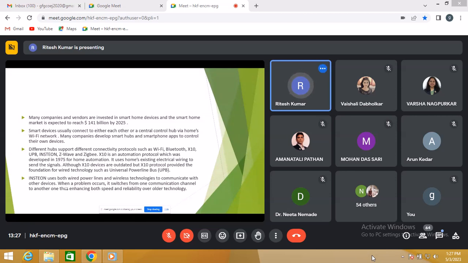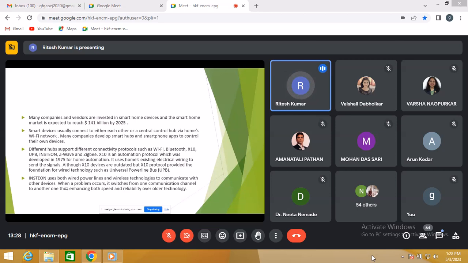We have lots of applications which do this, like Alexa. The Amazon Echo Dot is a product that does the same thing.